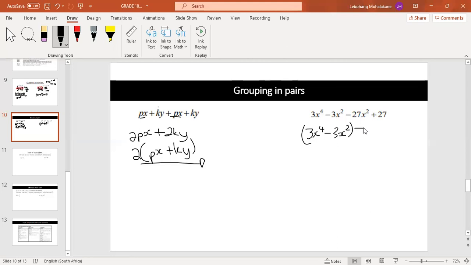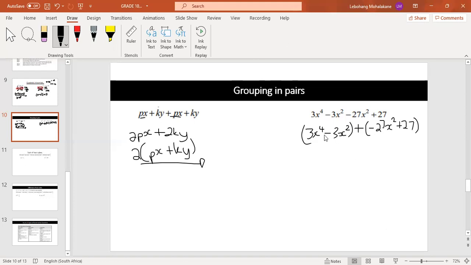Here's the trick. If you're going to use a minus, please use plus, and then open the bracket and involve the negative inside the bracket. Negative 7x squared plus 27. Please separate them with the positive and use brackets all the time.